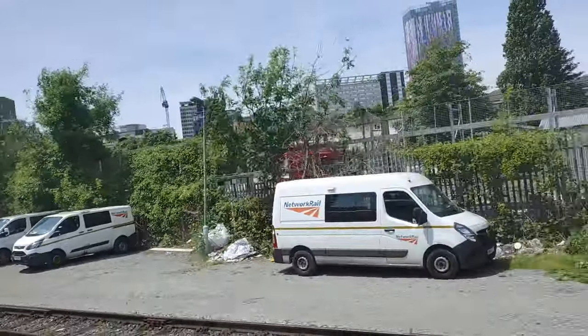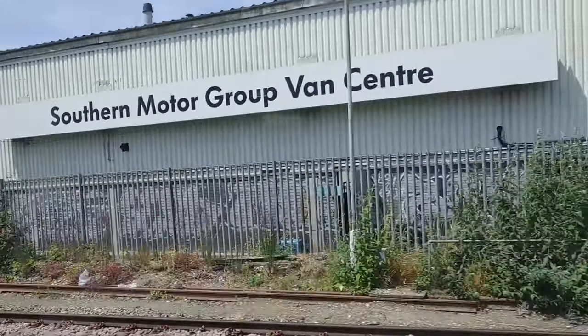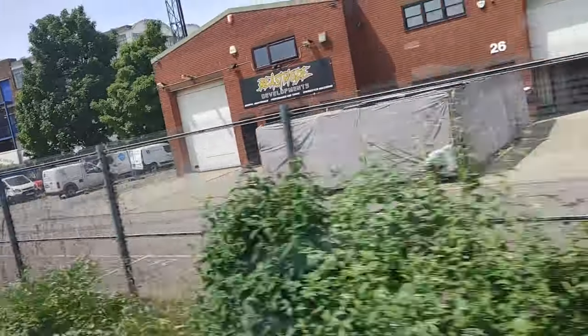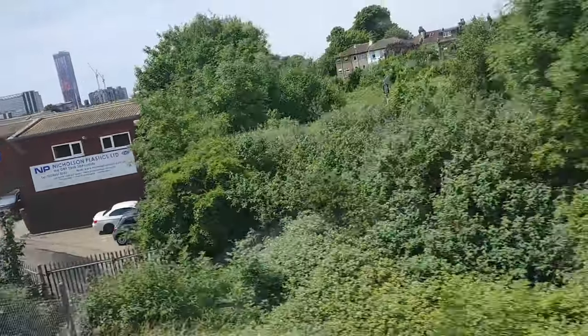Hey guys, we are on the Southern Service train from Gatwick to London Victoria Station. We should be there in another 20 minutes or so. The flight was good — I slept through the entire thing because we got up so early. The train is pretty packed, but we managed to snag seats. We just made our way to the ticket office, bought our tickets, and now we're on it. Once we get to Victoria Station, we're going to switch to the tube, take that to Oxford Circus, and then walk eight minutes to our flat.